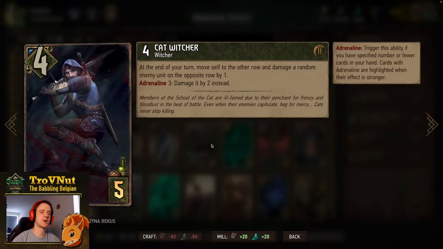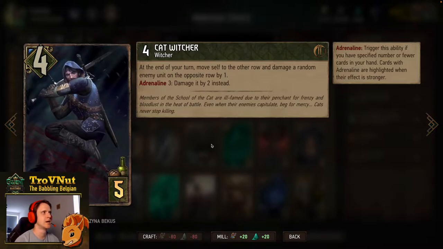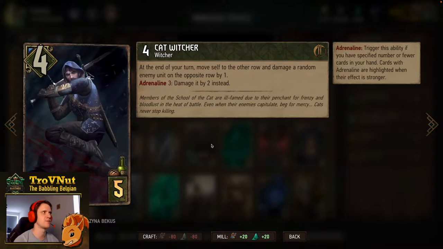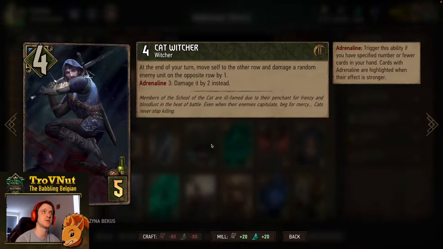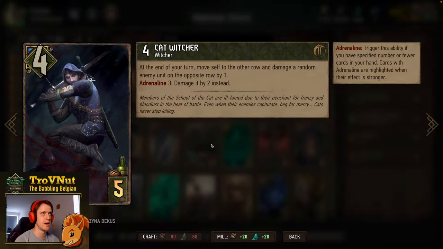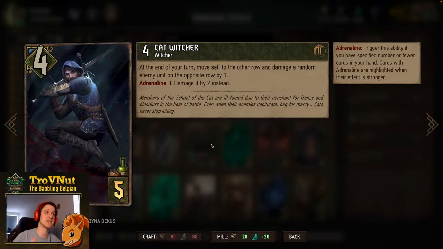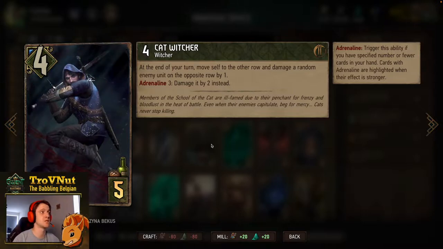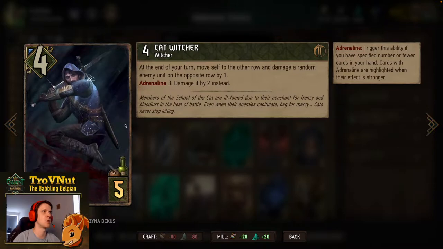Then the second part of our movement options here are movement packages, the Cat Witcher, 2 of those in the deck, 5 provisions for 4 power. And at the end of every turn, you move self to the other row and damage a random enemy unit on the opposite row by 1. If you're at Adrenaline 3, so if you have 3 cards or less in your hand, you damage that unit by 2 instead every turn, which is very, very nice. Just hopping back and forth.